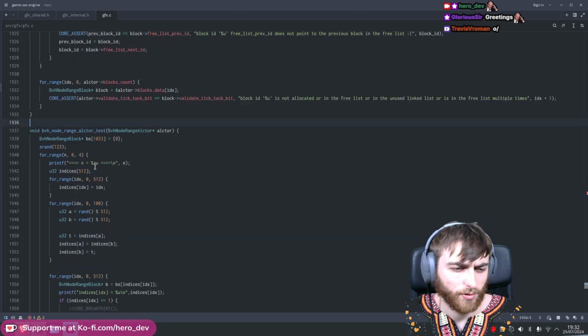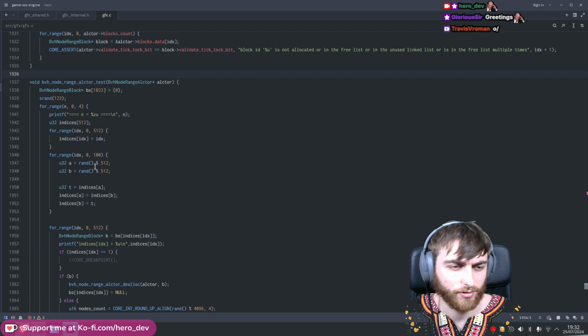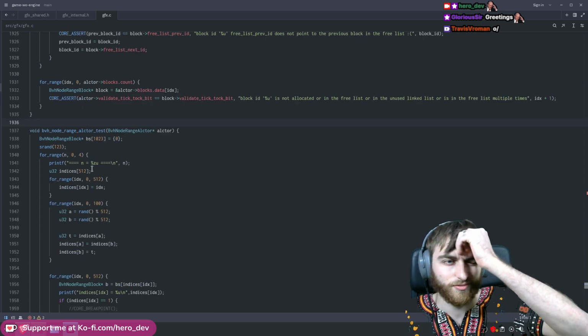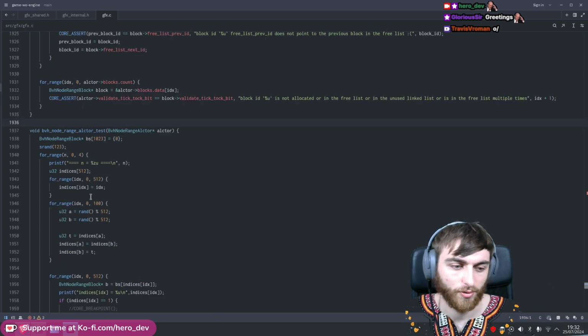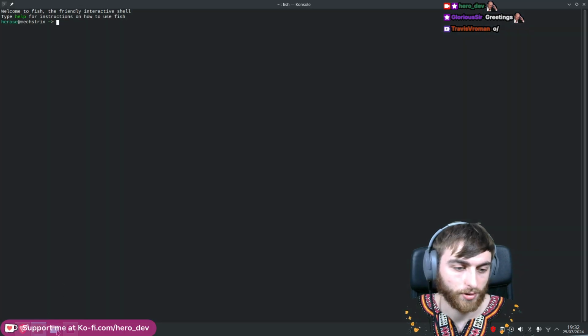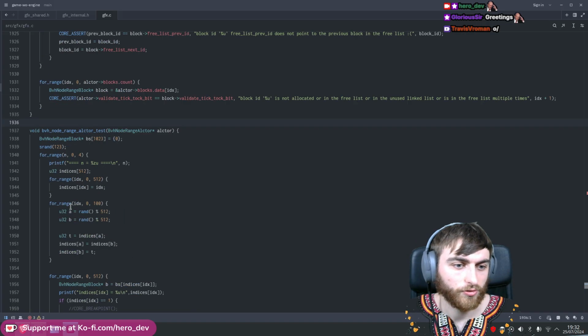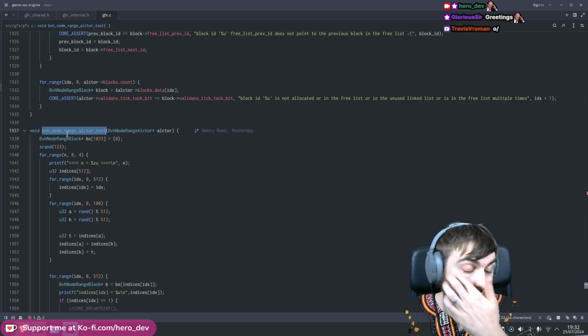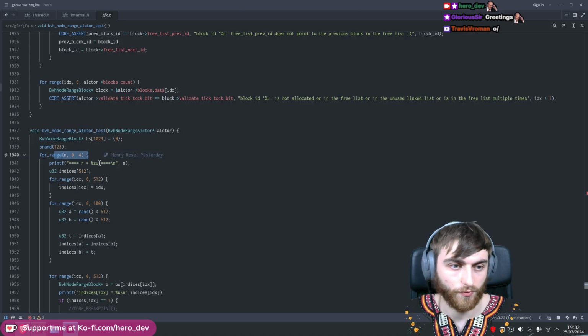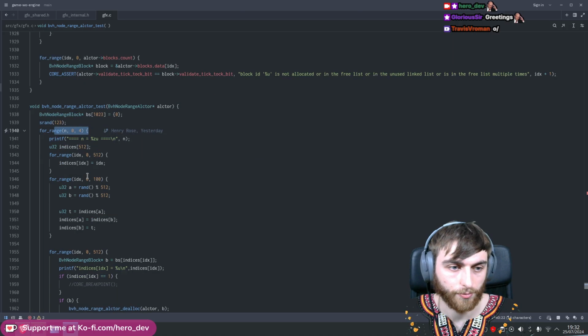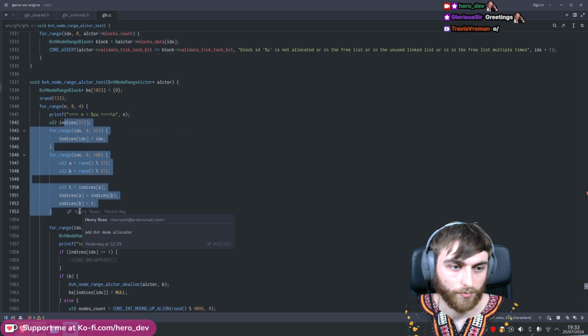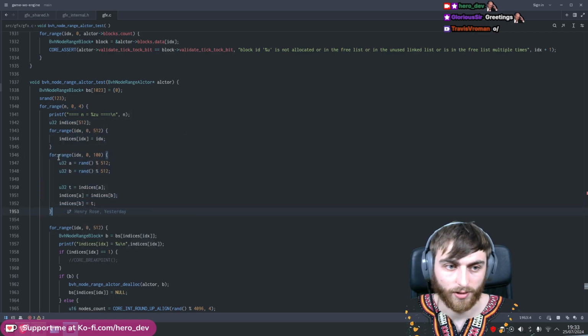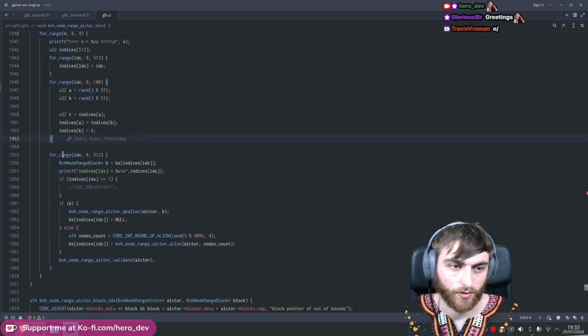Yeah, so I did some programming off stream, which I typically try not to do, but I just really wanted to get this range allocator done and out of the way. So I broke the rule. But it was just writing this test function. It goes over 4 times in this loop, generates a bunch of random indices in an indices array, and then does 512 lookups into the block structure.